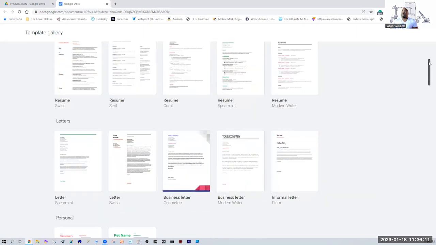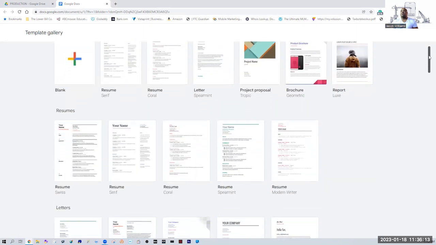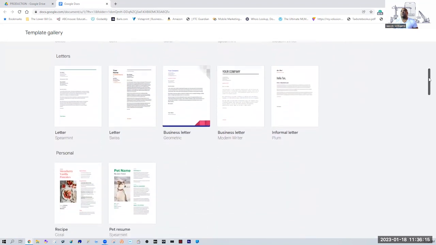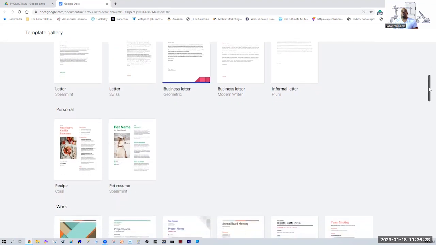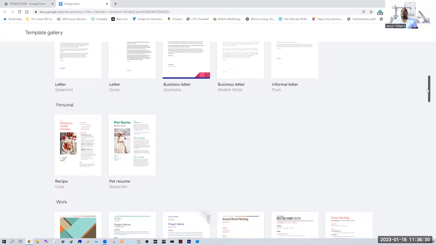So the very first thing you're going to need to do, obviously, is an introduction letter about your business. What is your business? They have a business letter where you could talk about your company. Then they have one that's got a little fancier template. Do a business letter and tell people who you are, the who, what, when, where, why about your business.